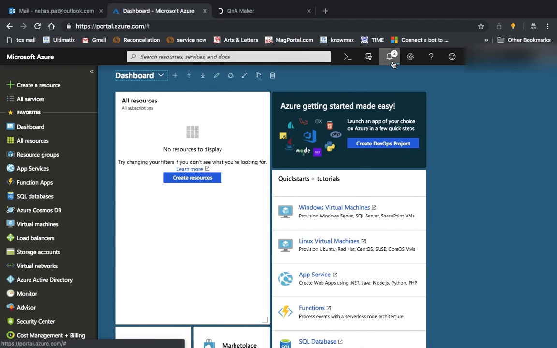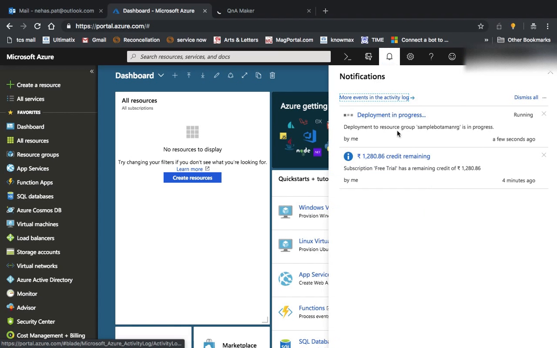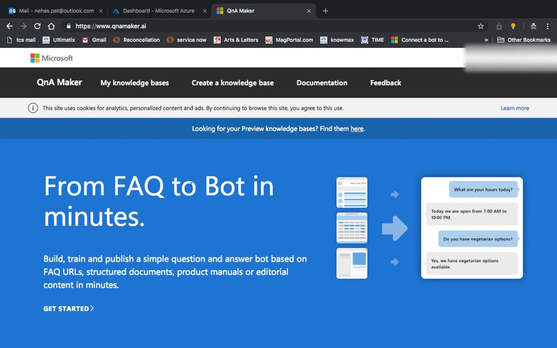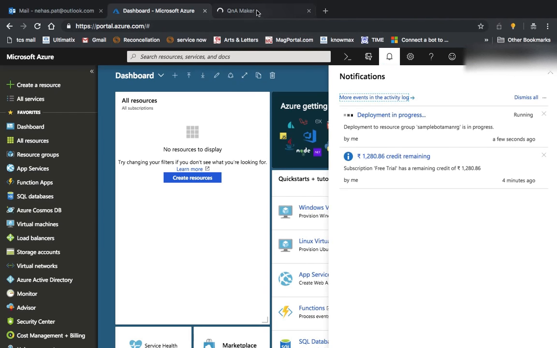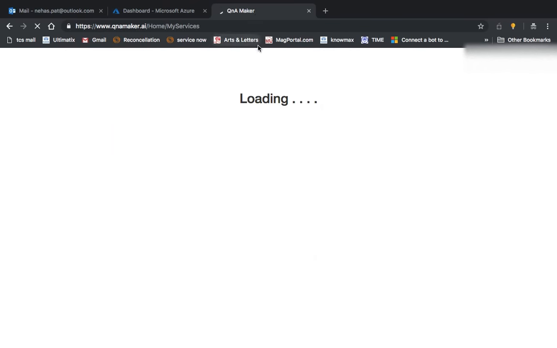As you can see, our bot is getting deployed here. Once it's done, we need to create a knowledge base along with it, so that the bot and the knowledge base can communicate to get the right answer for the query you are looking for. Here is that section. Just click on sign in, using the same credentials you used to log in to Azure.